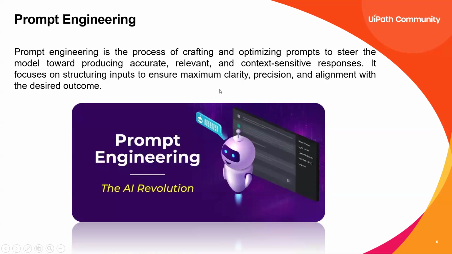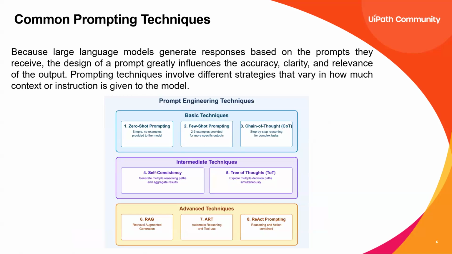So basically, that's what prompt engineering means: the process of writing prompts effectively with all the things you need, so that it points to your accurate need. For writing these prompts in a proper way, there are a few techniques available right now. There are three types of techniques: basic ones, intermediate ones, and advanced ones. In agentic automation we stick with the basic ones: zero shot, few shot, and chain of thought.